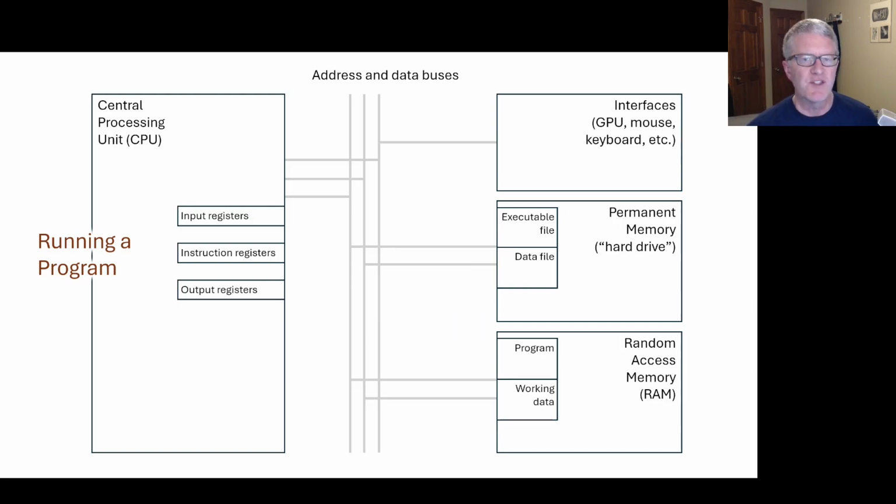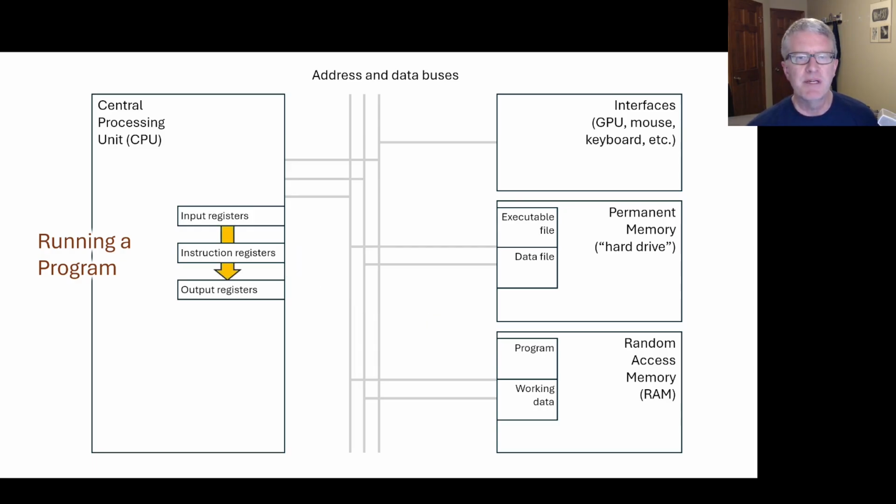First, the processor has small and extremely high-speed memory locations called registers. A given operation might be based on copying information from the memory to the input and instruction registers, and then copying the results from the output register back to memory. The input register is likely to receive information from RAM that was a copy of the input file. The information copied to the input register is likely important for ultimately changing or adding to the content of that data file. Then, a given instruction from the machine language program is copied to the instruction register.